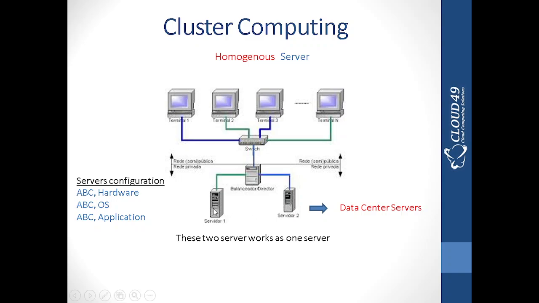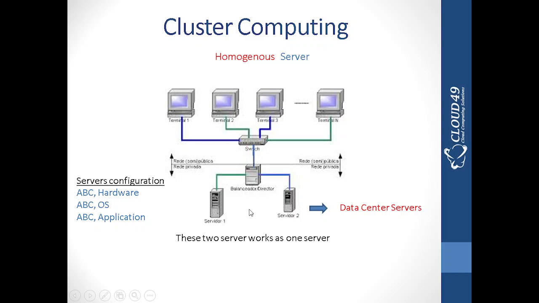These two servers will work like a single server for these 8 machines. In future, if you want to add 4 more machines, you will add one server of the same configuration here. If you need 4 more machines, you will add one more server here. If you need more machines in your network, you will add one more server here.